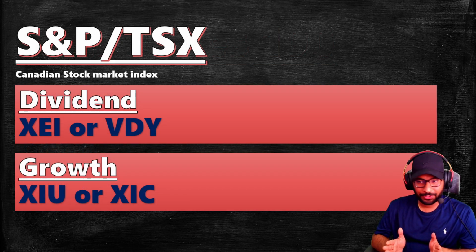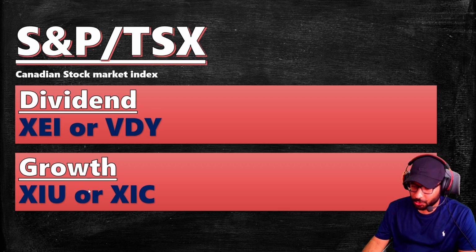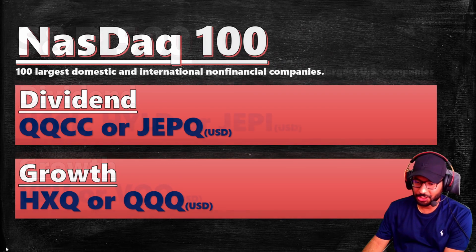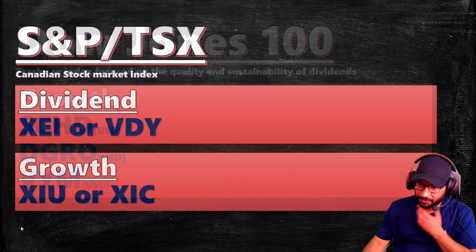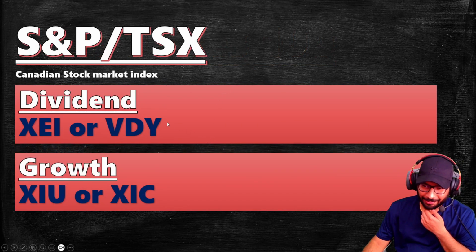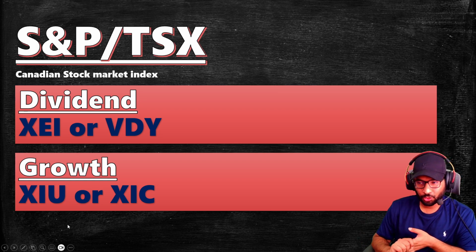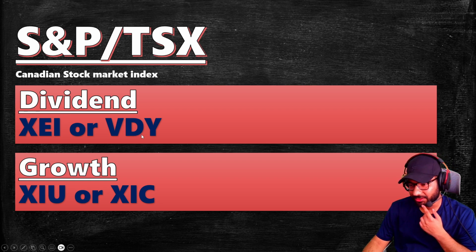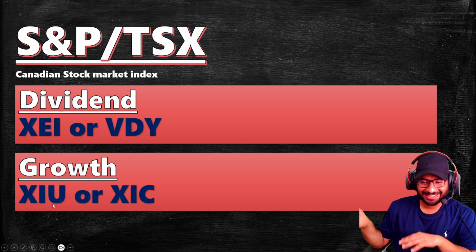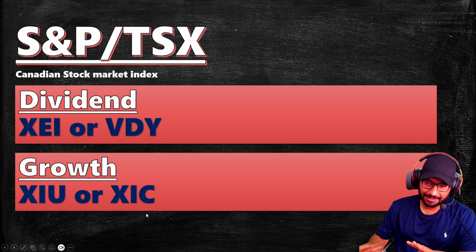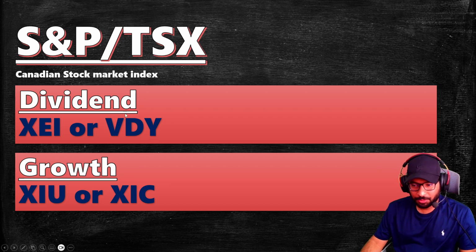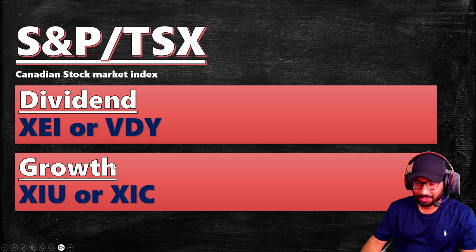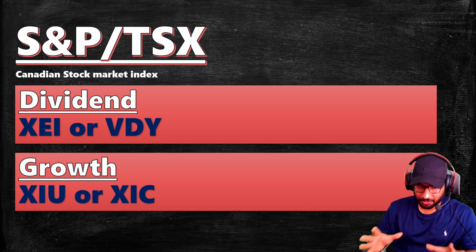All right, so let's move in a little bit of a different direction, because so far we were covering only the US market, like US dividend, US tech, US overall growth. So let's move into the Canadian stock market index. So basically, what do these four ETFs do? They track the Canadian stock market index. The first two are the dividend ones, totally focused on dividend companies, the XEI and the VDY. The XIU is focused on the top 60 companies, whether growth or index, and the XIC is the total Canadian stock market index. If you compare the performance of all four, it is very close, and I'll show you which I pick. But these are the different ETFs for dividend and growth. So it's really important that we not only invest in different sectors but in different countries as well. So now we are focusing on Canada.